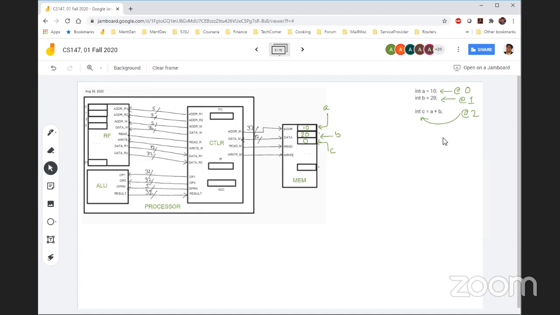For example, at a very abstract level, maybe it is like this: R0 equals memory 0, R1 equals memory 1, and then R3 equals R0 plus R1, and then memory 2 equals R3.